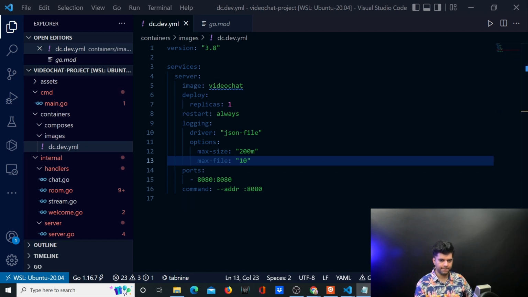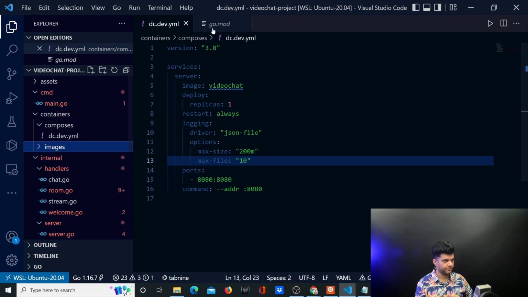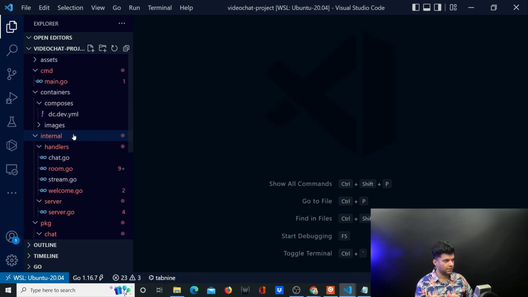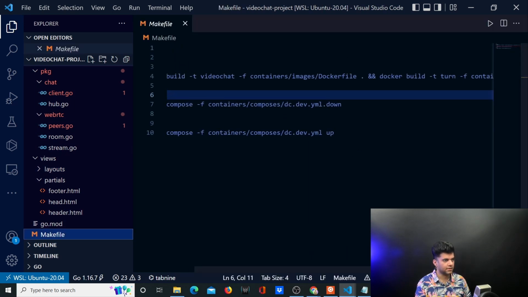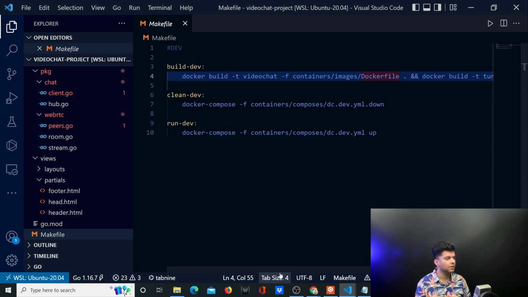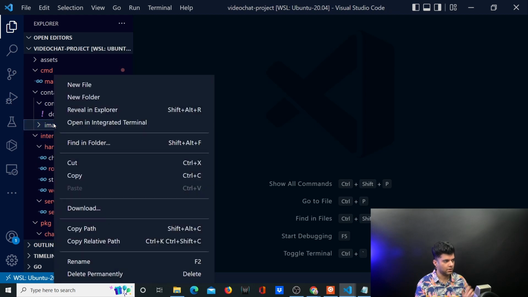So now we want to create our Docker compose file. Okay, so head over to the Docker compose. Sorry, so this file needs to be here in the Docker compose. And for your images, you want to create Docker file. Yeah, because I just saw that in our make file. What we're saying here is that inside our images will be my Docker file. So, which is obviously the right way to do things, the best practice. So my images folder needs to have the Docker file. Usually I don't even have an images folder, I just keep the Docker file outside, but this is like the right way to do it.